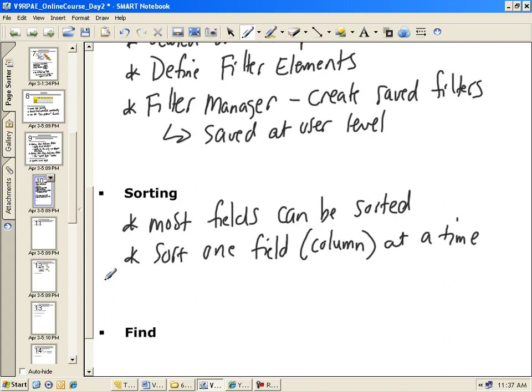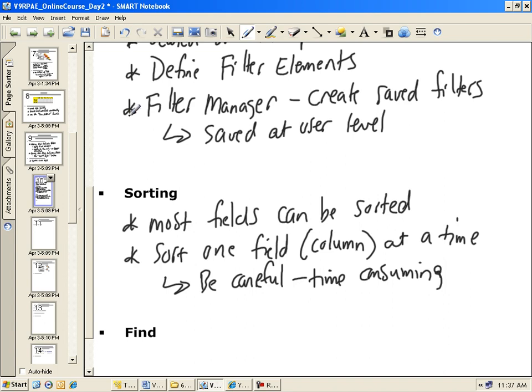Now keep in mind, when you're sorting, you're reorganizing all of inventory. So sorting can be a very time-consuming process. You really have to be careful. So I'll put on here, be careful. This can be very time-consuming. So some folks will accidentally sort, and to them it appears like the system just froze. It didn't really freeze. It actually has to call up all the inventory records. So if you have 50,000 inventory records, it literally has to call up all those inventory records and then reorganize them based on your sorting requirements. So it can be time consuming.